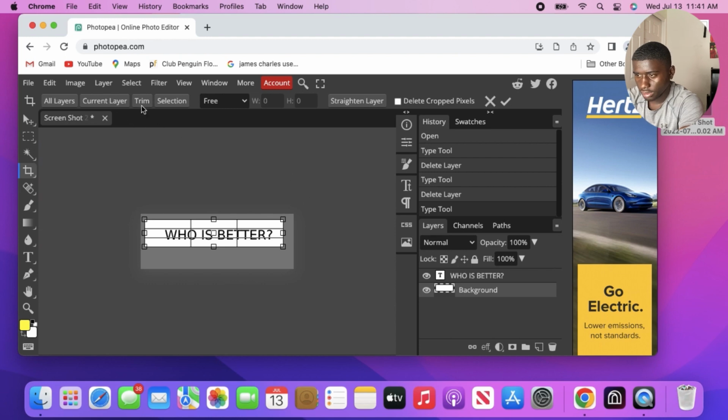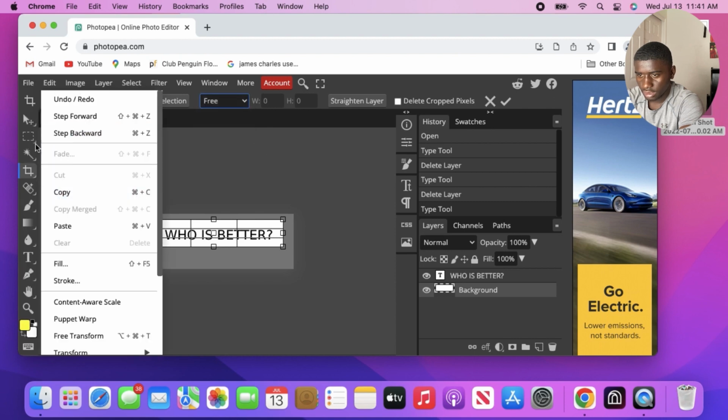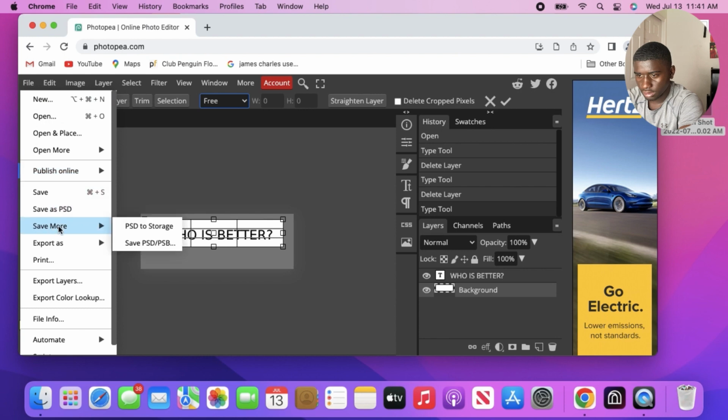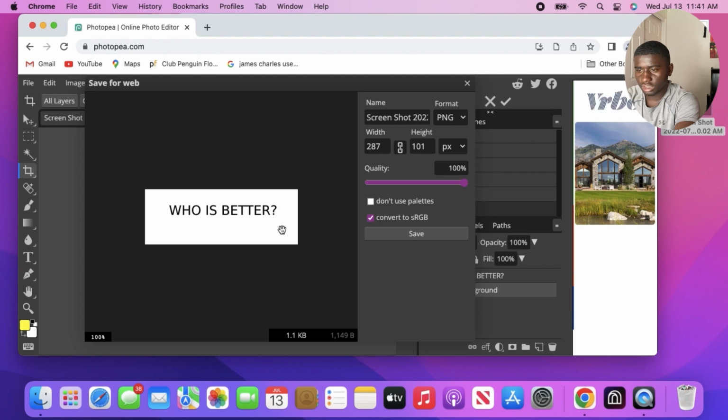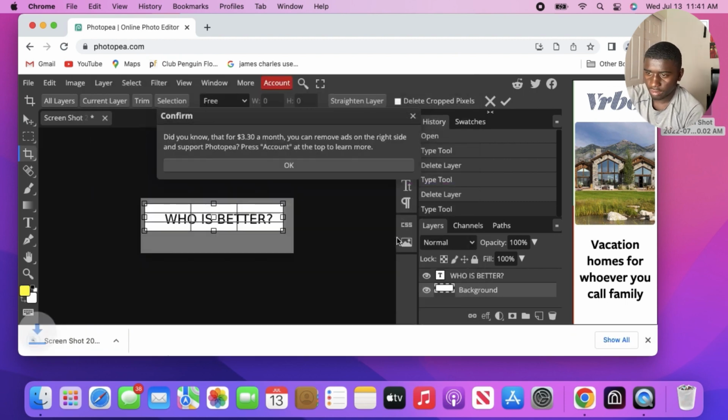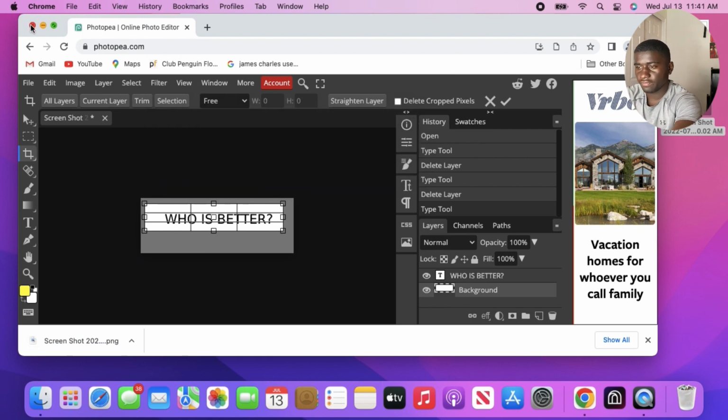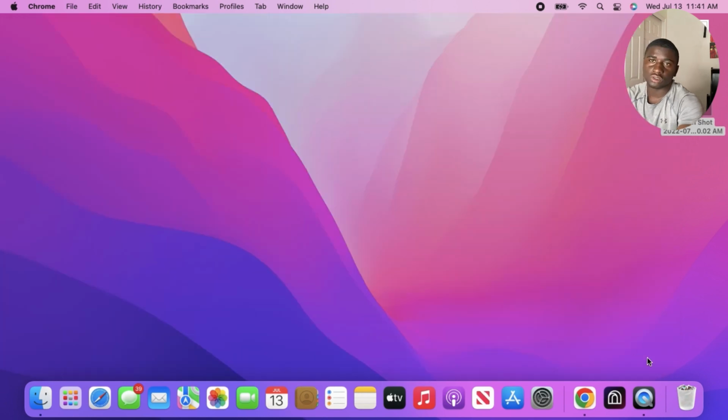Okay, and then we can go ahead and click save. Import as PNG, just like that. We want to save it just like that. Okay, now we'll go ahead and click import. We'll go ahead and click save now. Okay, I'll go ahead and leave the site now. Now we need to go ahead and open up Effect House.